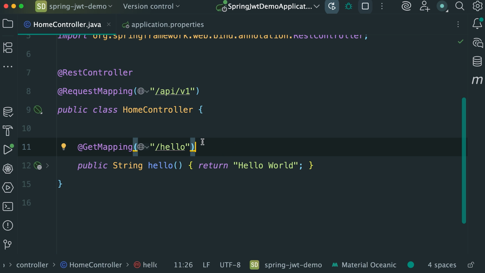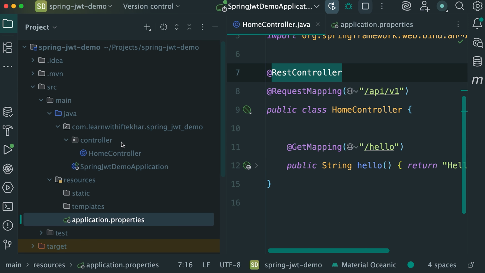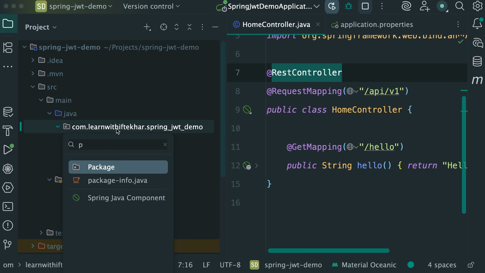Now we'll configure our Spring Security to authenticate using JSON Web Tokens. We will generate a JSON Web Token, but for this we will not add any other third-party libraries or create any custom filters like we created in our previous tutorial. Let's start doing that. But before that, I am going to create the necessary class and structure for the user sign-in request.